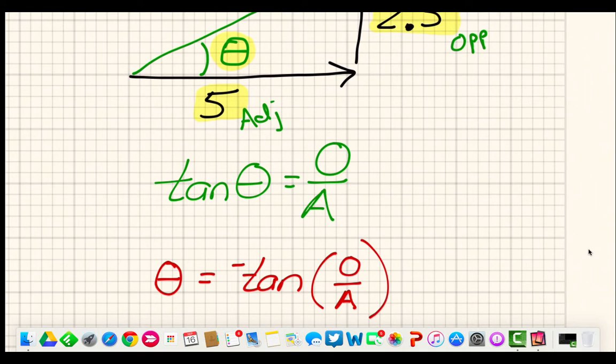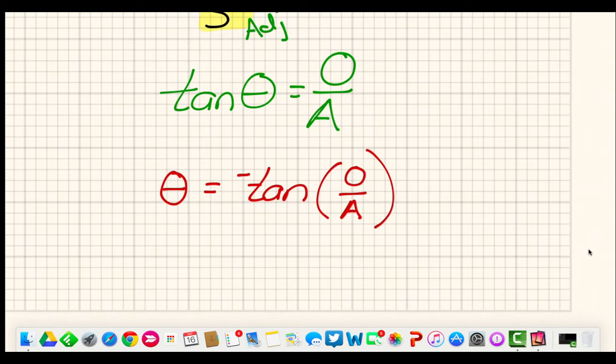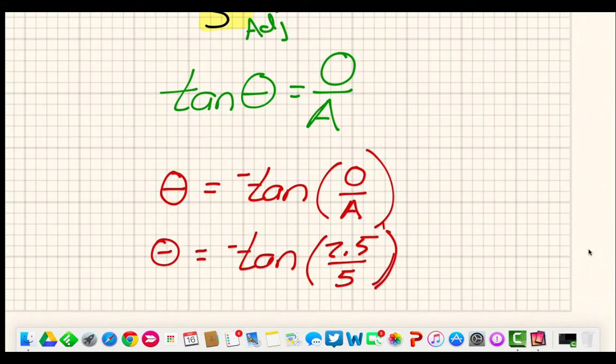Okay. Now, that's just kind of the way I write it. So the inverse tangent. Now, we would say then that the angle is equal to the inverse tangent of 2.5 over 5. And this ends up giving us 26.6 degrees. One of the things you have to be careful of when you're using your calculator is that it's in degrees. Sometimes the calculators are set automatically to radians, and we don't want that for this particular problem.